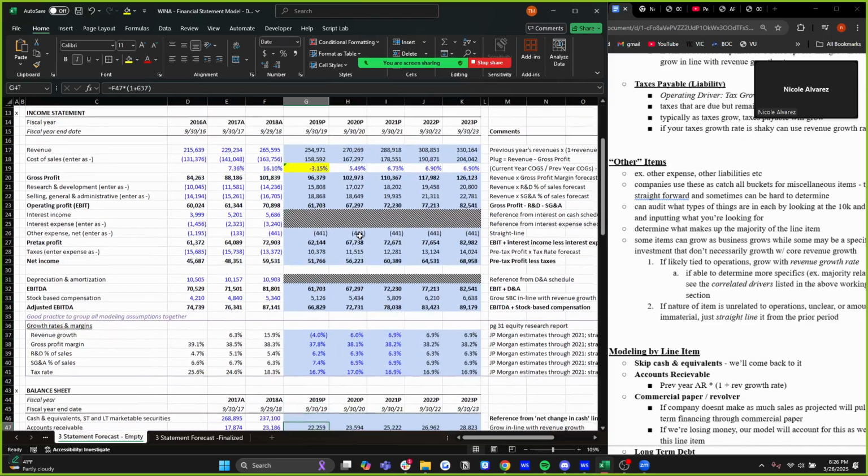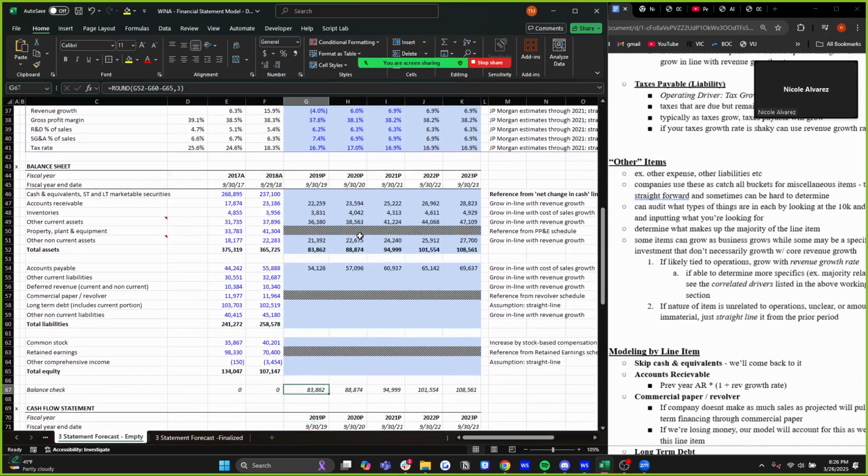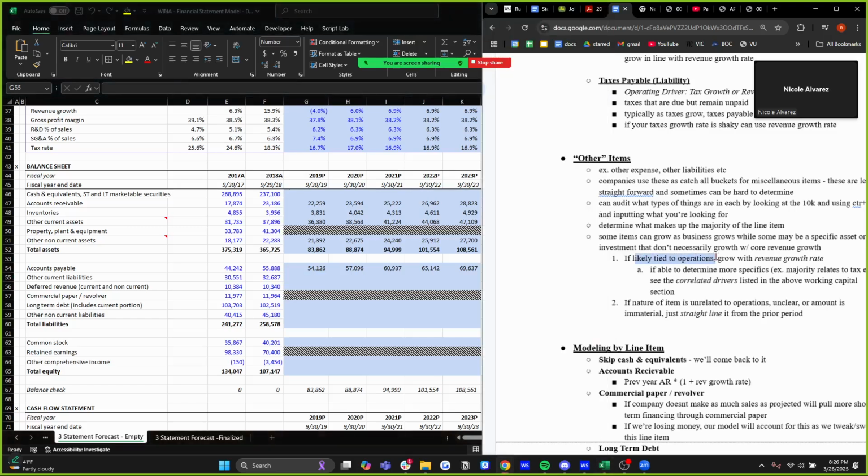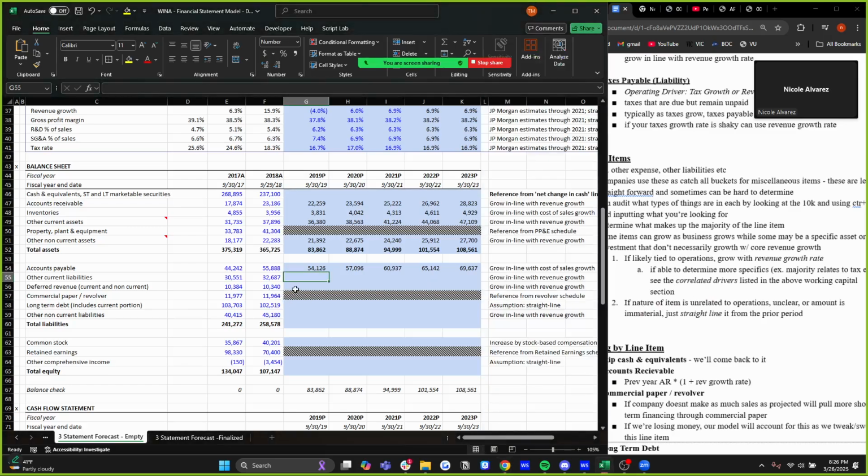So same thing down here in terms of building out other current liabilities. As I said, whenever it comes to other items, if you can tie them to operations, then grow with revenue. If it's unclear, then just straight line it. So other current liabilities, we're going to say those tend to grow in line with revenue.